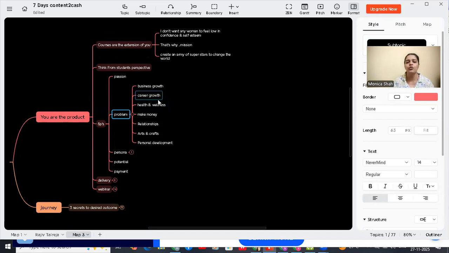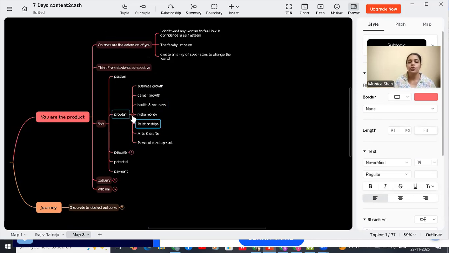So that also falls into the wellness thing. So basically, people go for refreshing themselves, to rewind themselves, right? Revive themselves. So it falls into the wellness niche. It could be make money, relationships, arts and crafts, or personal development.